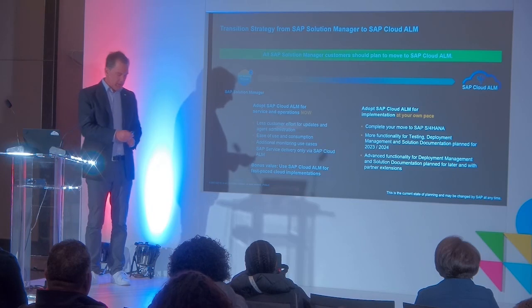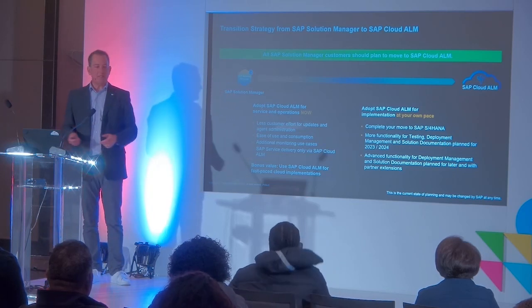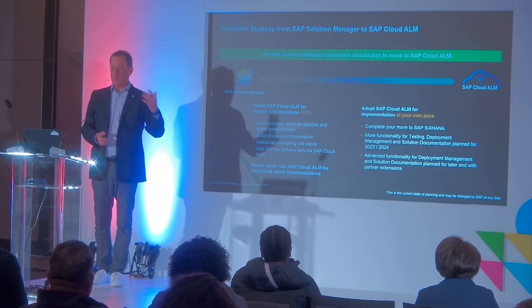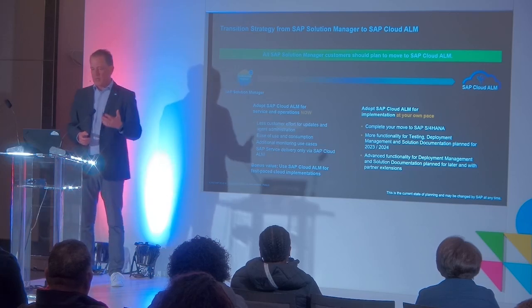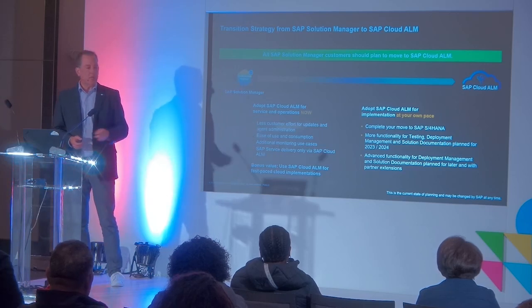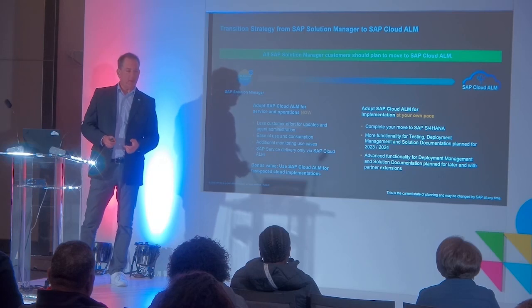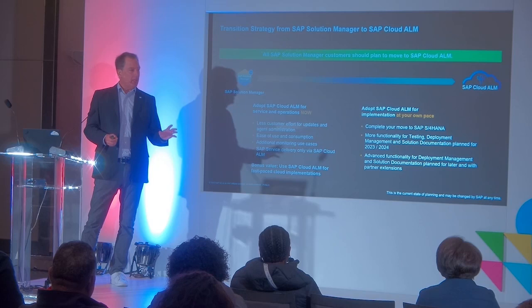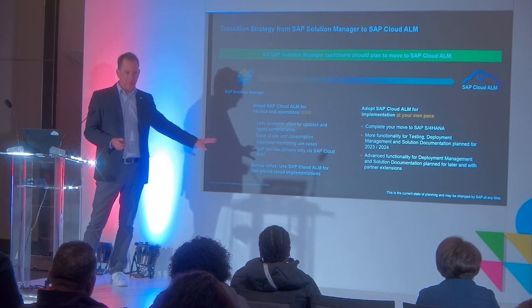But we also recommend to use SAP Cloud ALM for the consumption of enterprise support, max attention, and active embedded support services. This is the new way that SAP will work how to deliver the services. And we recommend to use SAP Cloud ALM for those two capabilities, operations and services immediately. Of course, if you have a cloud project running, maybe there's like a subsidiary where you're implementing SAP S/4HANA Cloud, it makes total sense to start using SAP Cloud ALM for that as well.